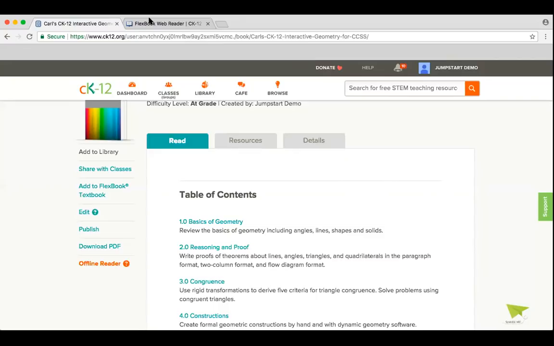I'm going to ask you just a couple of questions. We are going to talk a little bit about what if you're creating books in teams. But before we do that, Carl, we've got a user here who's trying to figure out the best way to share resources, saying that she understands that she can share a link for a section or share a link for an entire book. But how would you use that differently? And then also, suppose you edit a CK-12 book and publish the link to your students. If you go and edit anything in the book, would you need to share a new link, or would the link be the same regardless?